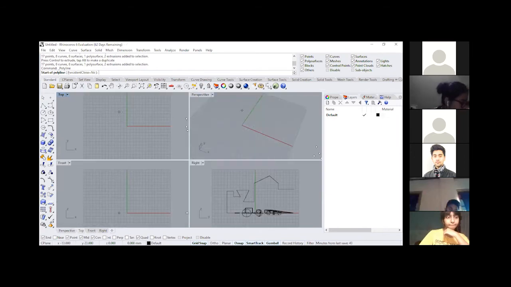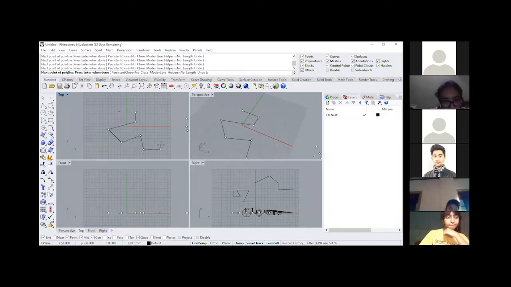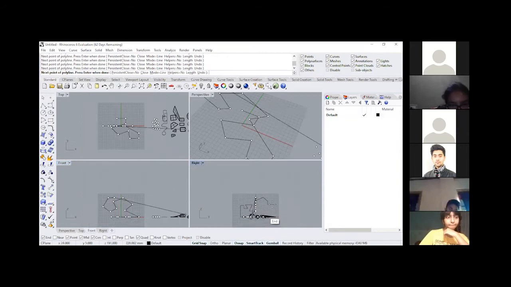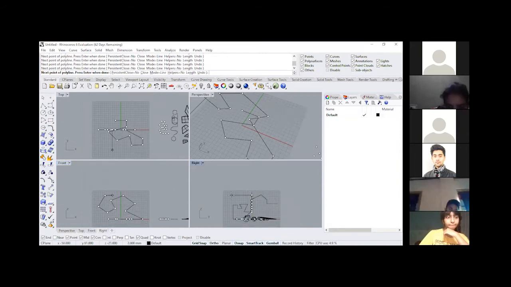So I'm going to again start with the top viewport. Okay. And now I'm going to go to the front viewport. Okay. And finally, I'm going to go ahead to the right viewport also.